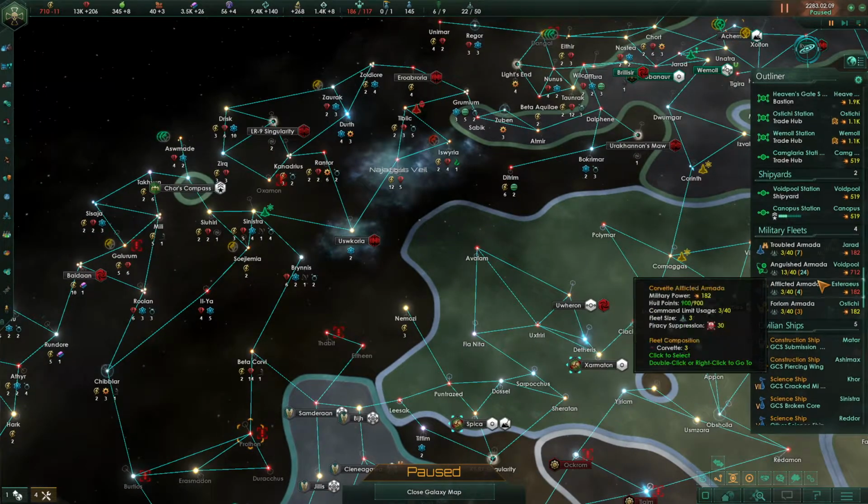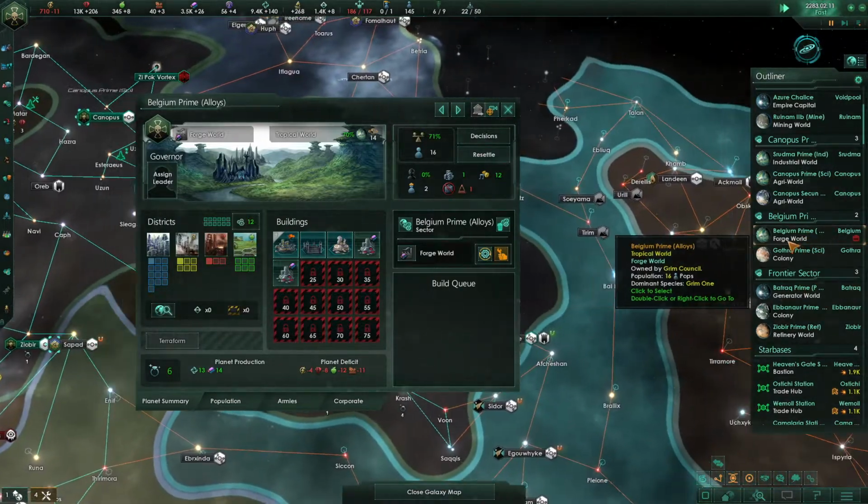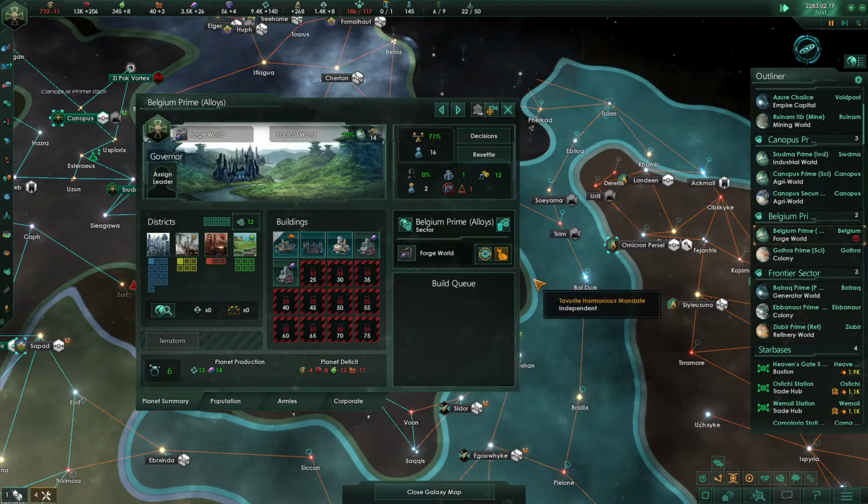Excellent. How are we doing with our colonies? We actually need housing on Belgium Prime. This is an alloys world.